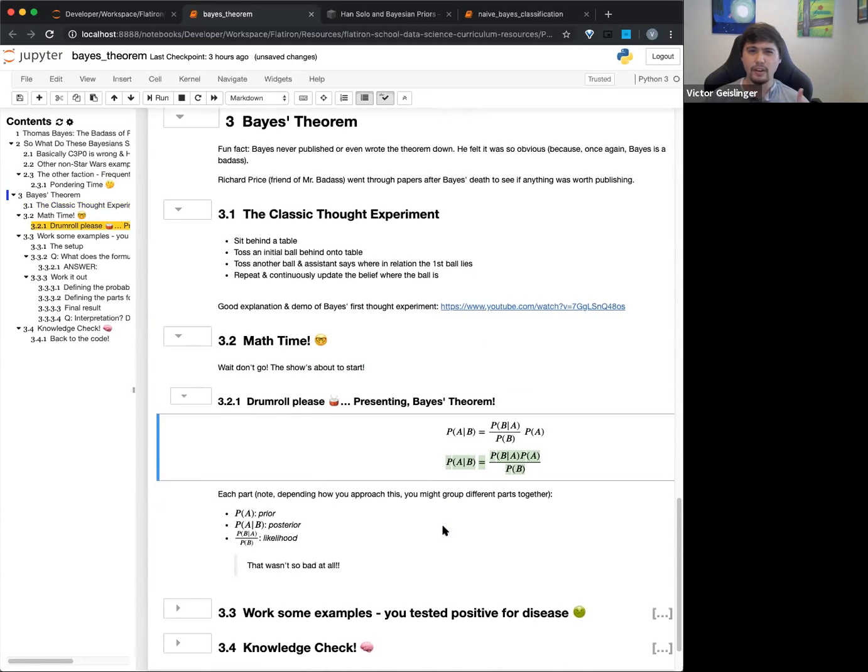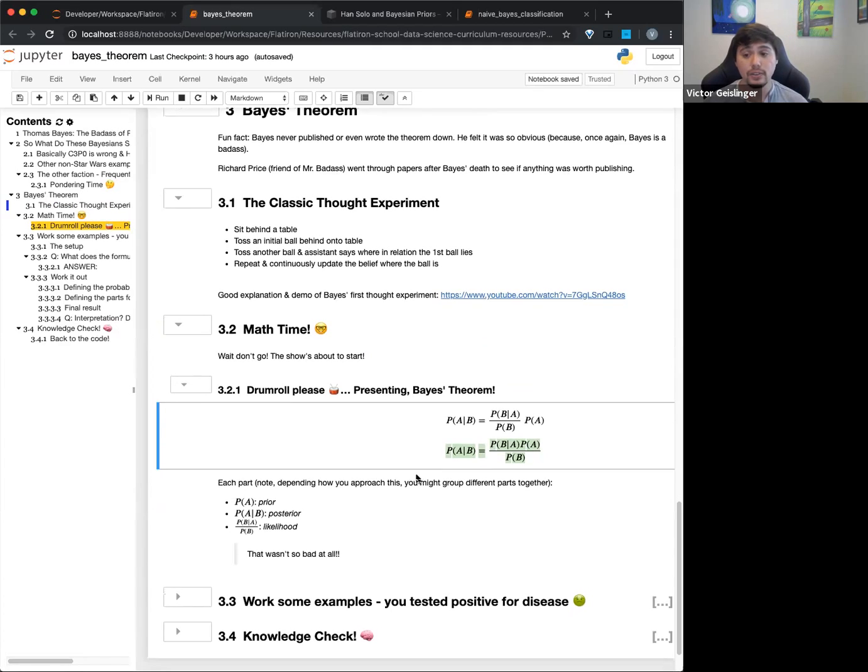And remember, going back to how probability is written out, capital P represents the probability of. So P(A|B) can be read as the probability of A such that B, or the probability of A given B. The idea here is: what's the probability of A happening, given that B already happened? For example, the probability of it being cloudy, given that we know there's lightning.